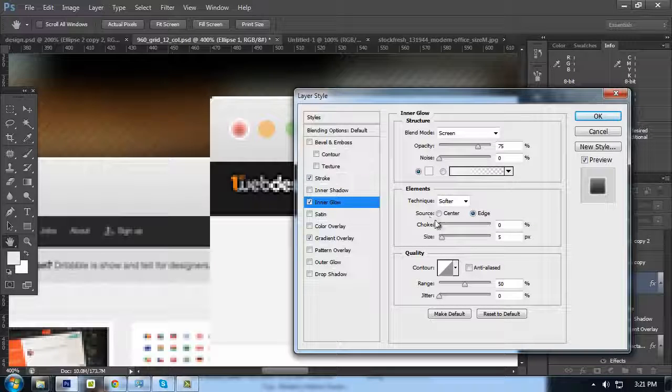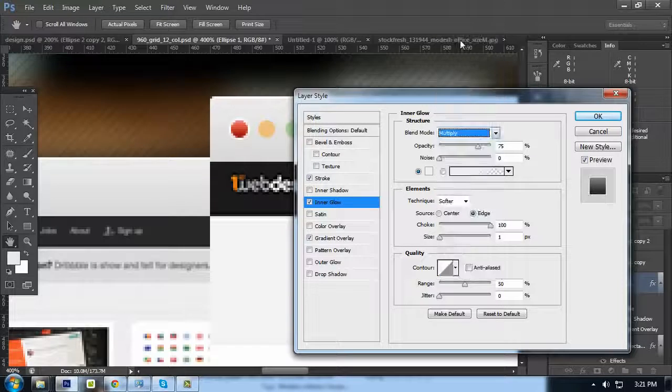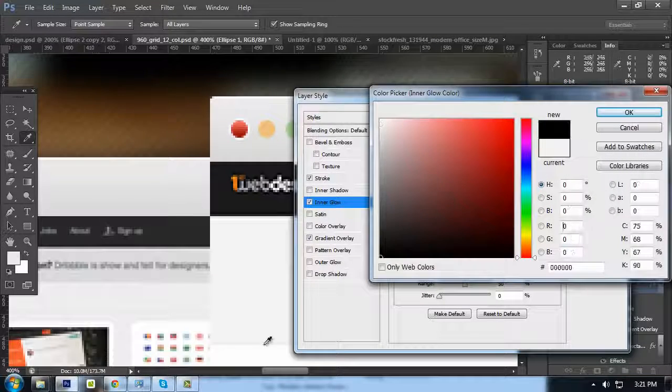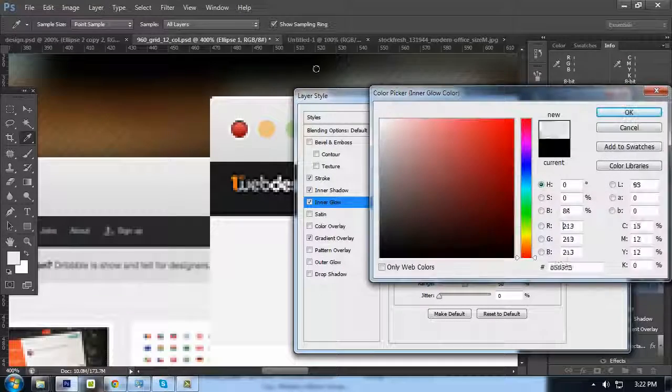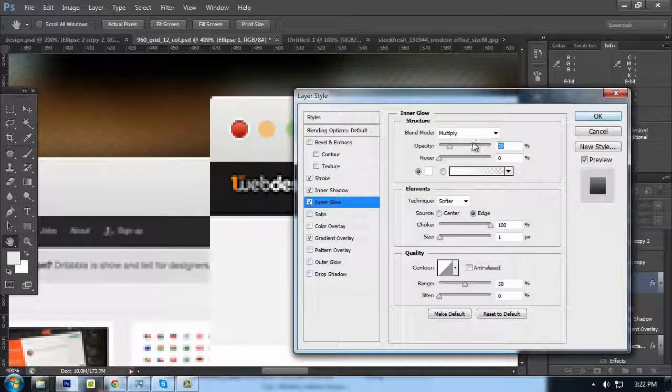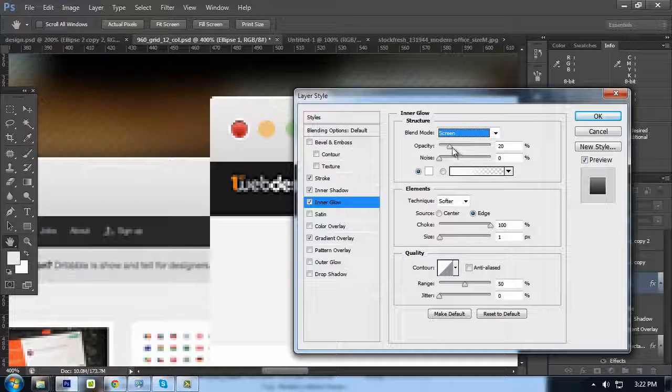Or let's make an inner glow, decrease the choke, make this multiply, make it black, decrease the opacity, just do this, and the inner glow will be a white one, and then the blend mode will be screen.